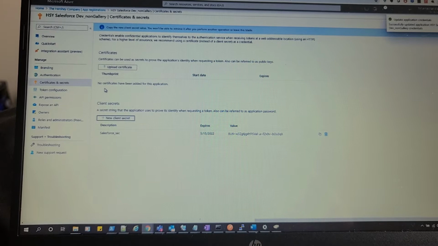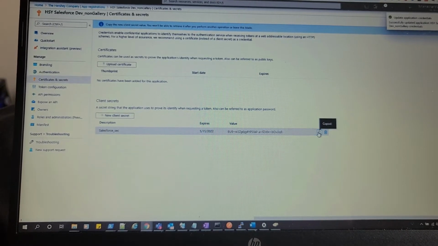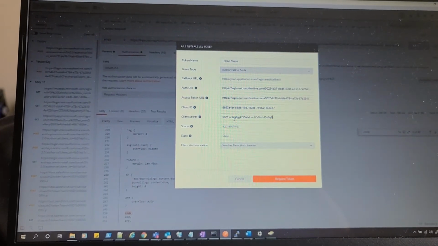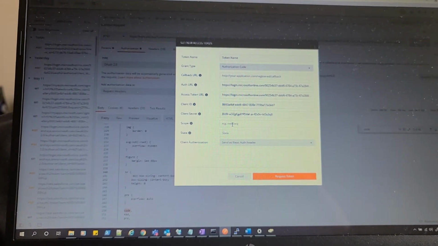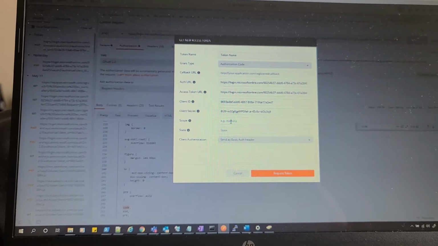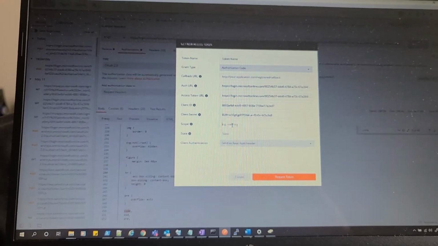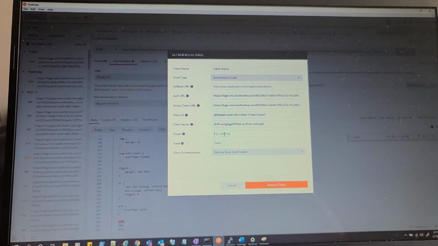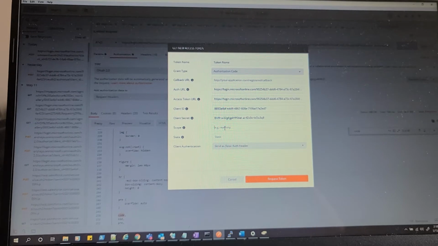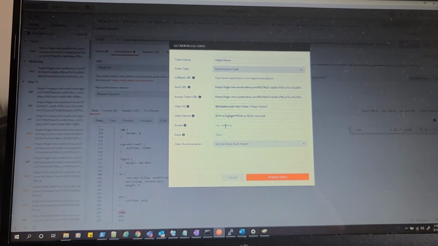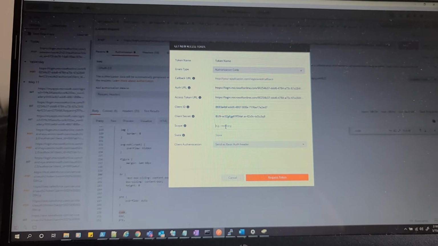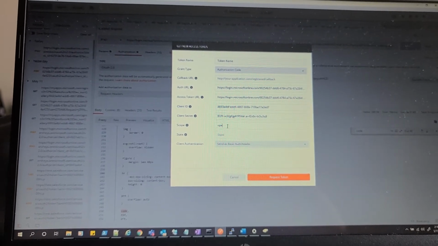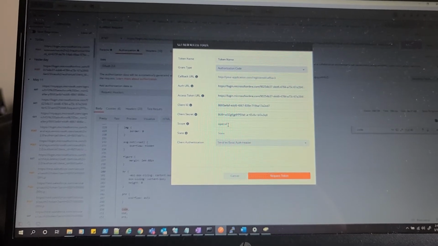All right, and then there's the value there. Go ahead and grab that value, and then put that in Postman. All right, and then scope. Yeah, go ahead and do your... So you're wanting to get an access token for Microsoft Graph. Actually, it is an access token for the application itself, right? I guess we'll need to add the application to itself.